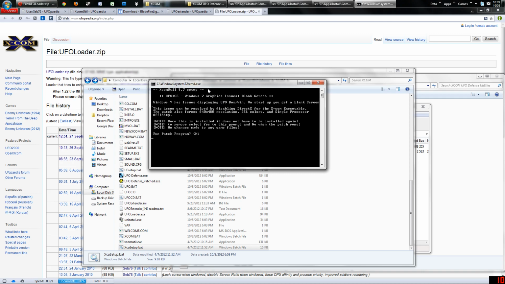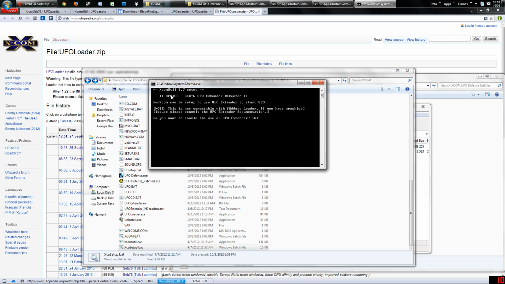So now it's going to say, do you want to fix this graphic stuff? I usually hit yes because you can... Well, I hit no because I've never needed it. If your graphics are messed up, run Xcom Util setup.bat again and hit yes. And if you hit yes and you decide later you don't want to do it, you can just run it again and then hit yes and then hit no. You can read this on your own time. I'm just going to hit no.